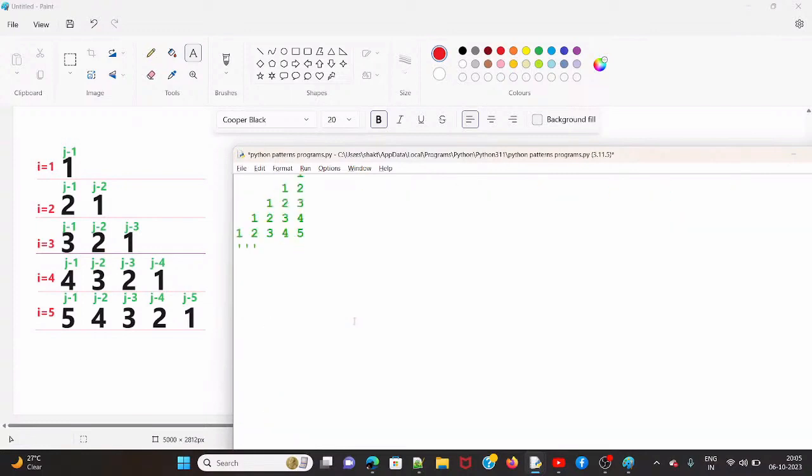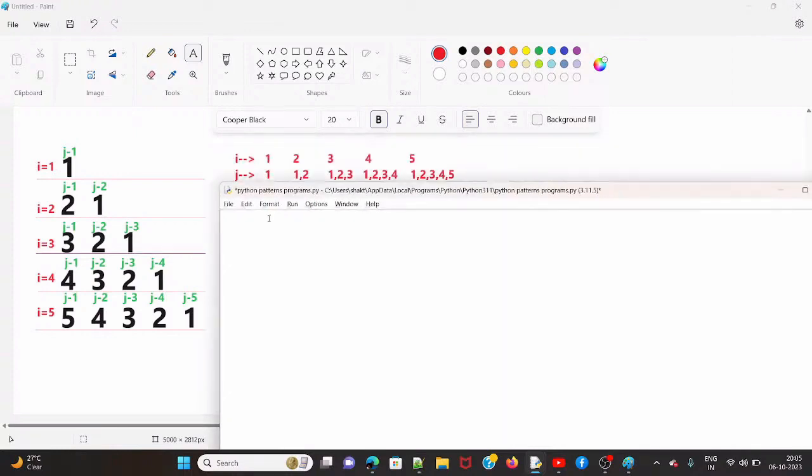Now, what's pattern 11? You guys tell me now, just guess, just think about this one, guys. So we'll take pattern 11, then the same: input of enter n number of rows. Then we'll take the eval, then n equal to that's all. So the for loop is common, starting 1, then n plus 1, guys.